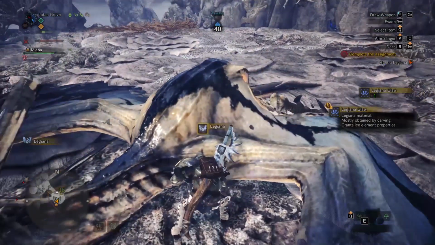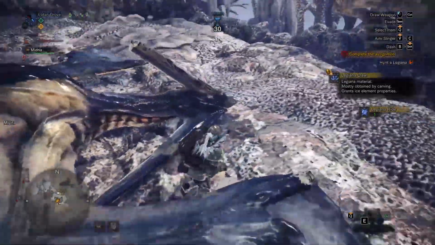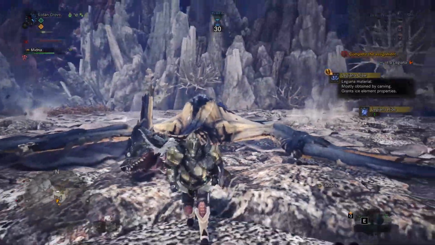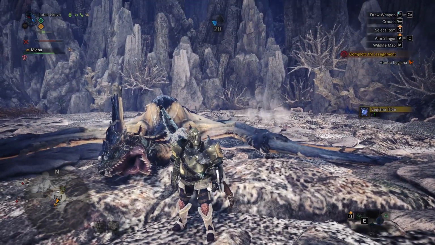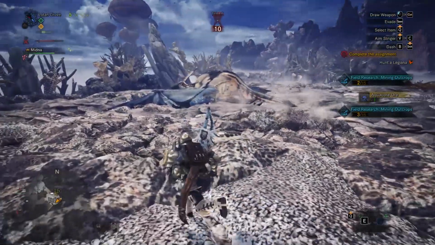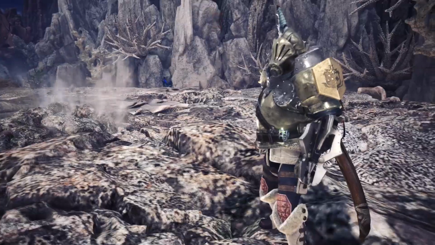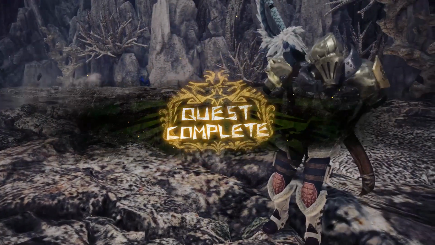And you could see there, it was a good thing I was as prepared as I was with all the ice resistance and defense, because the Legiana is a handful. Really is a handful, but a very beautiful creature. You want to come in prepared with some good ice resistance. But Thunder and Fire work best on it. Poison as well in terms of ailments, which is why the Insect Glaive is so effective.